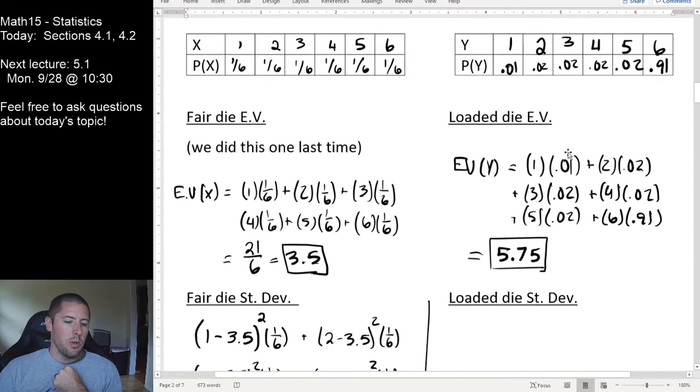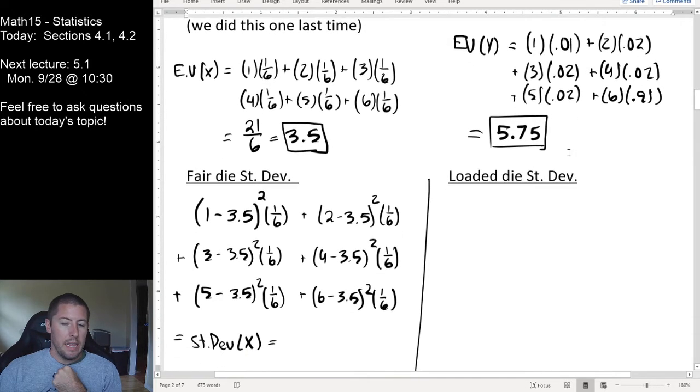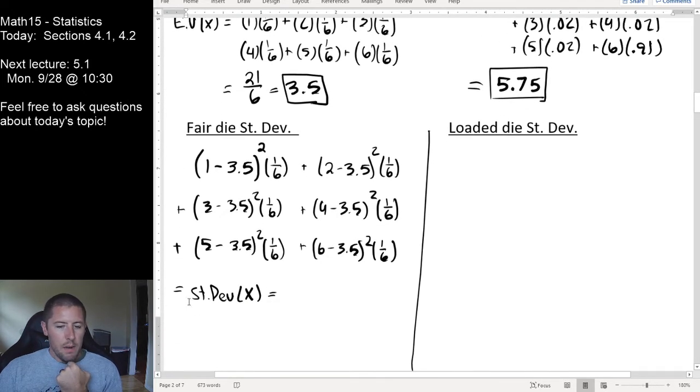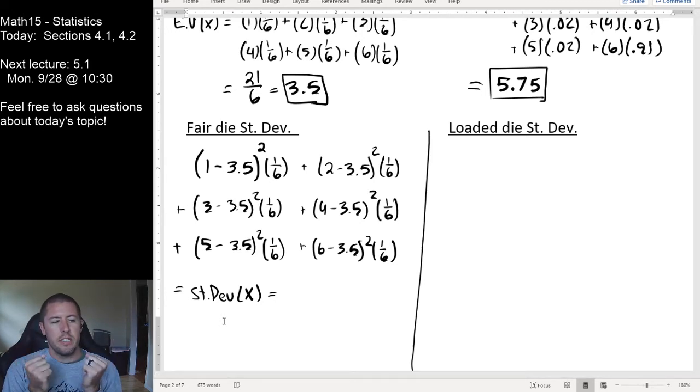So what I'm anticipating for the fair die and loaded die standard deviations is, and again, comparing the absolute size of these, it's hard for me to eyeball this and say, oh, I think the standard deviation is going to be about 4. It's hard for me to come up with a number, but I certainly can look at two different distributions and say which one I think is going to be bigger than the other. So comparative standard deviations is a really good thing to think about here. I'm expecting some moderate level of standard deviation for this fair die because all of our chances are equally spread out across all possible outcomes.